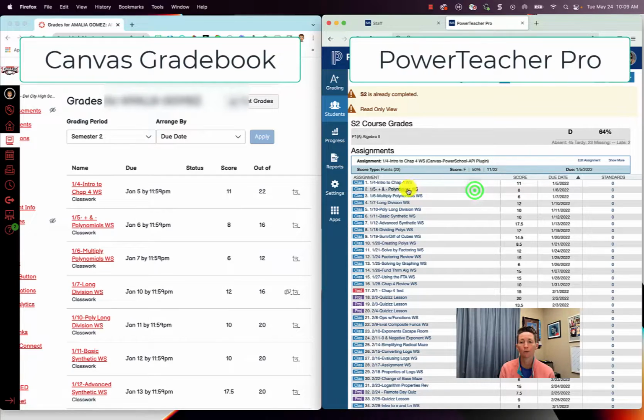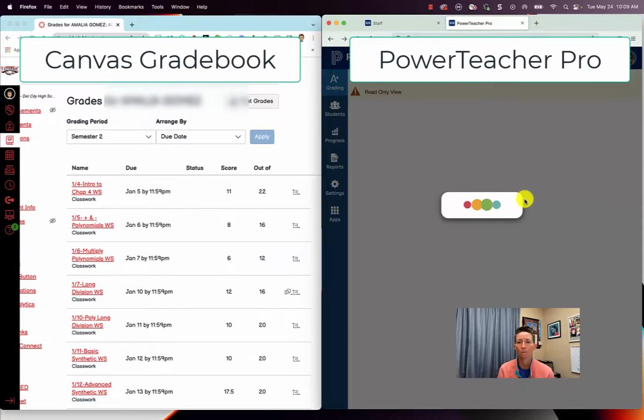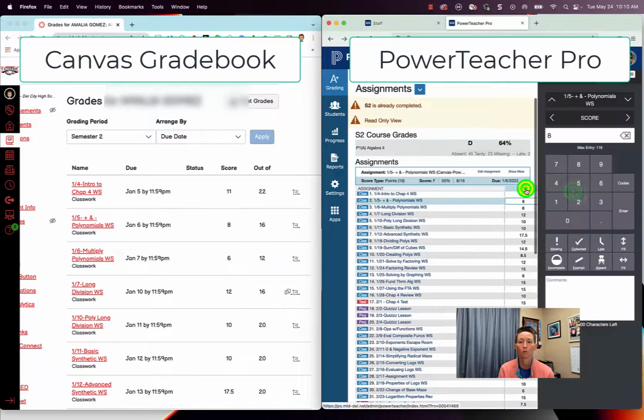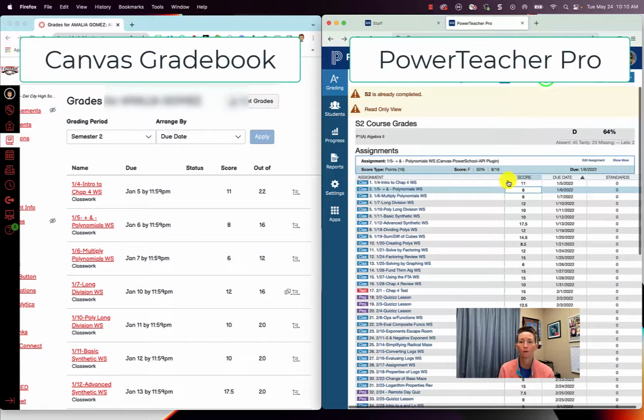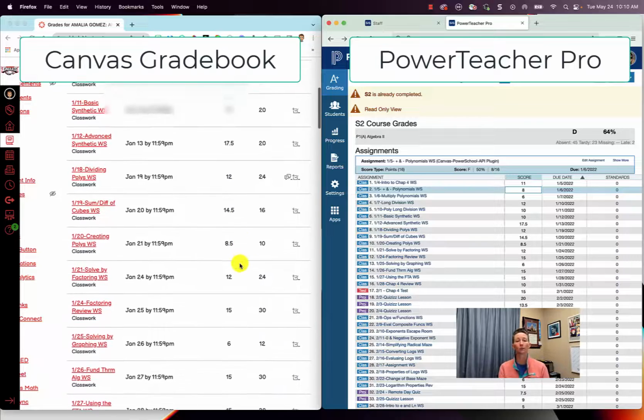So as you click through these, it'll let you know out of how many points, if you need to make sure of that. So this is how you can work through a specific kiddo. Sometimes what we'll catch when we look at it in this capacity is, say, just as an example, the 1-2-1 solved by factoring worksheet. We have a look over here, and say in PowerSchool it said an 8, but in Canvas it says a 12. For some reason it didn't overwrite.